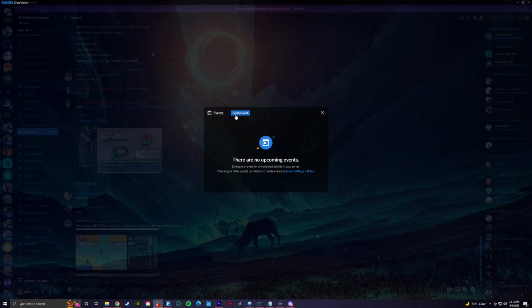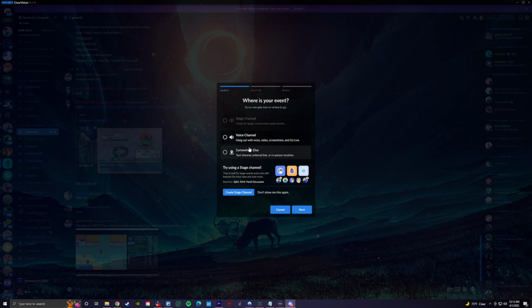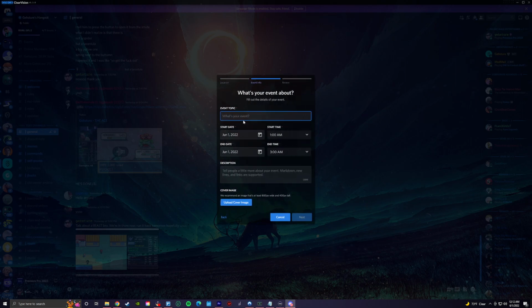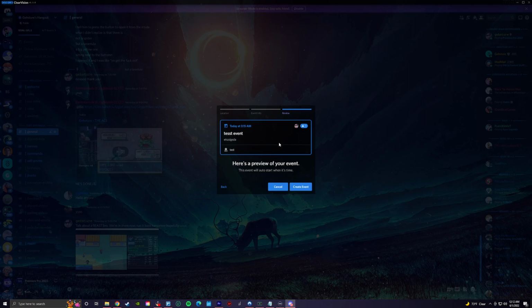Events give your community something to actually look forward to during the week, and it allows you to bring your community together to all have a fun time, all while being able to meet new people and get to know new people. What's cool about events is Discord actually has a built-in feature for events where you can schedule them ahead of time, and users can RSVP to the event, and if they RSVP to it, they'll get a notification on their phone or their computer whenever the event starts.